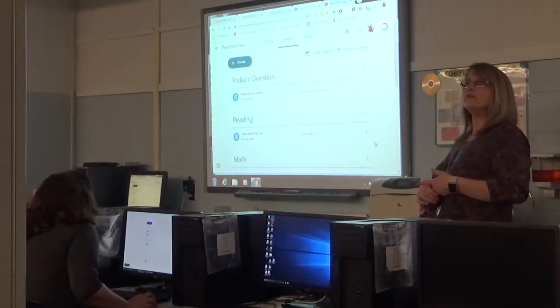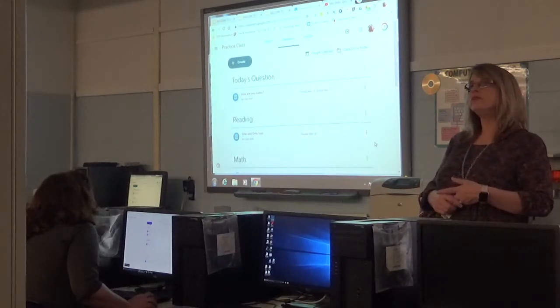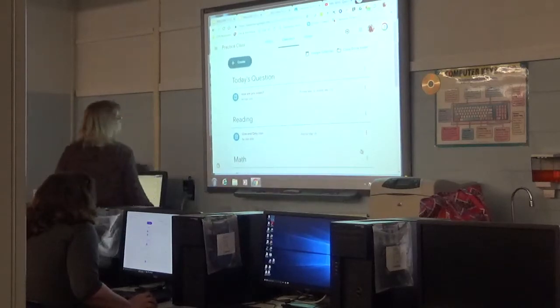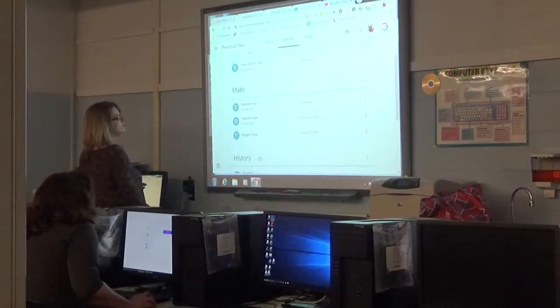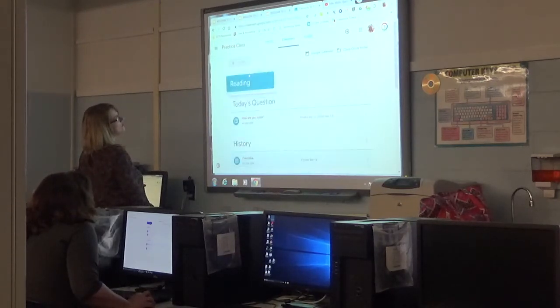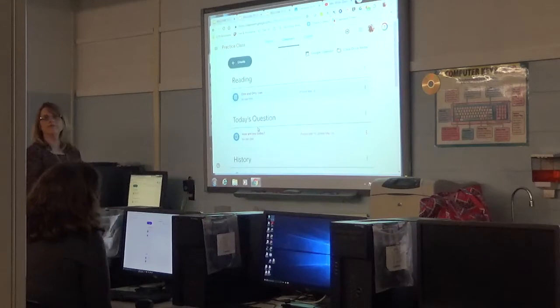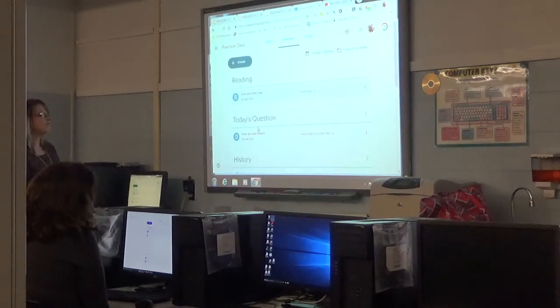And there's a way that you can move that, you can just click and drag that stuff too, if you want to move it to the top. So if you've got a self-contained classroom, for example, and today is math day, but history's at the top, you want kids to see the first thing there, so all you do is click and drag it to the top of the page. That way, that's what they see today, rather than having to scroll all the way down the page. And that's fairly new, that's only been there like 2 weeks that you can do that.